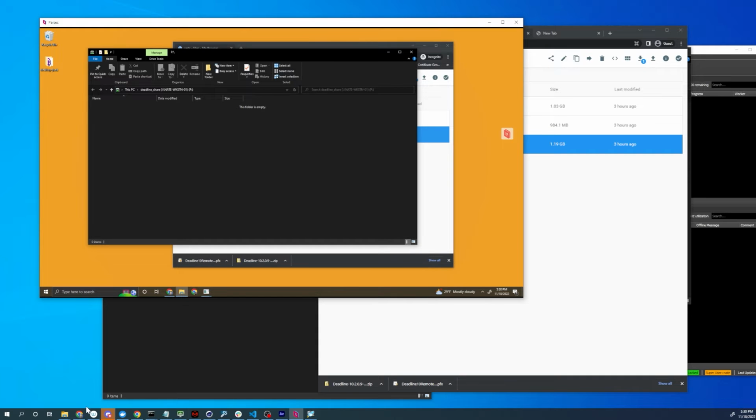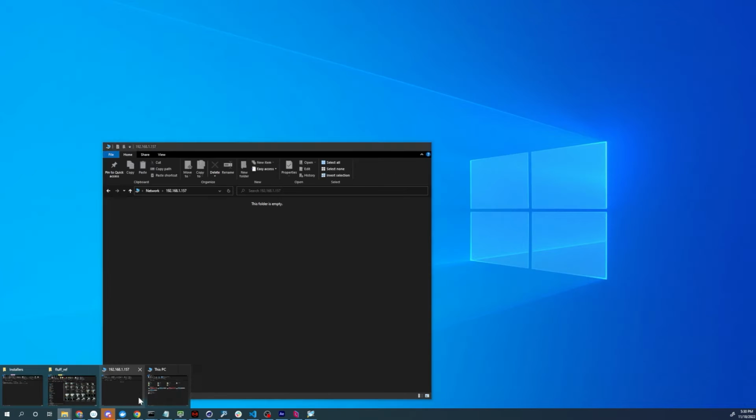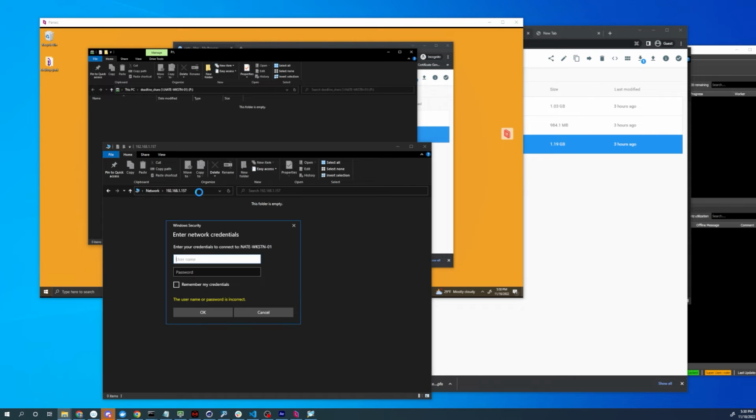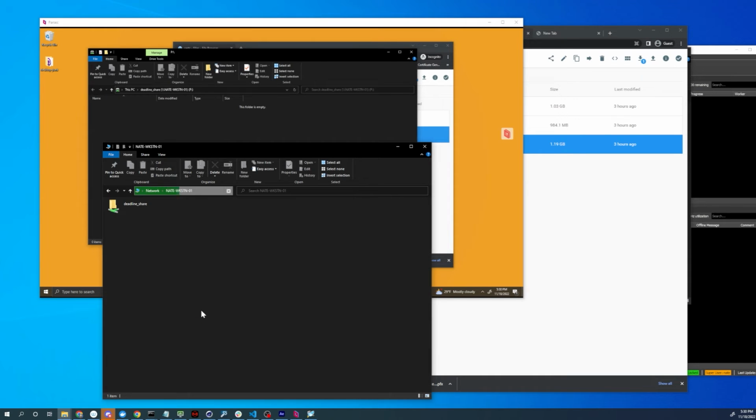While I'm at that, let me just open this up. So I will enter Nate Workstation 01. And I will enter my username and a password, and I'll remember those and say okay.